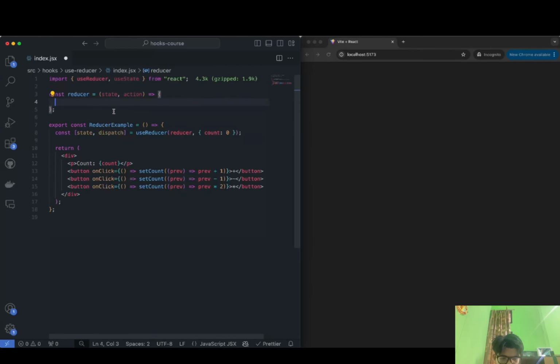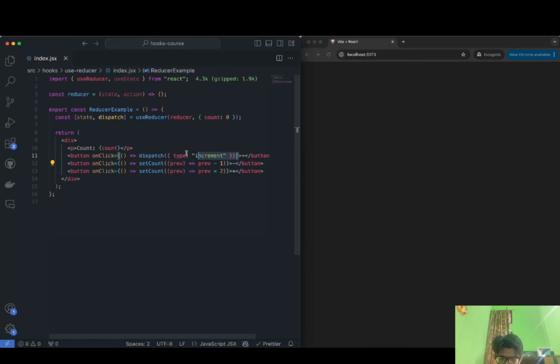Now, what is the action? Well, when you want to change this state in any part of it, you can dispatch actions, and those actions should be handled inside of this function. So for example, over here in our set count, instead of calling setCount, we'll just dispatch an action and we'll give it a type. For example, in this case, it's the increment action because we're incrementing. So we're not actually handling the logic of increasing or decreasing or doing anything inside of this. We're going to do all of that inside of this reducer function. And if I want to subtract, I can do the exact same thing, but by calling a dispatch of type decrement. And I'll do the same thing for double over here.